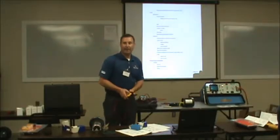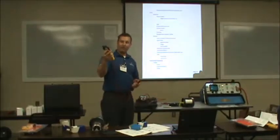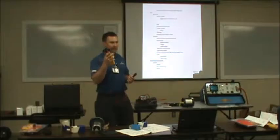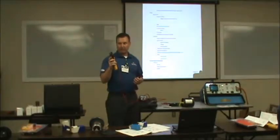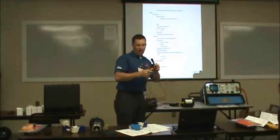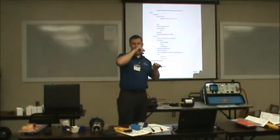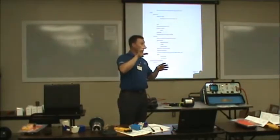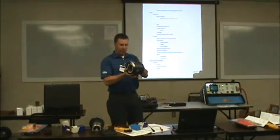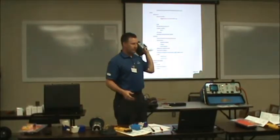Remember, amps tell you everything. You crank that amp meter on there and you fire that motor up, if it's pulling more than full load, shut it off. Figure out why it's overloaded. Don't just check one lead, check all of them. Let's talk about that real quick. Each lead on a motor, this motor here is rated at 460 volt and 0.7 amps. That means every lead can carry 0.7 amps.